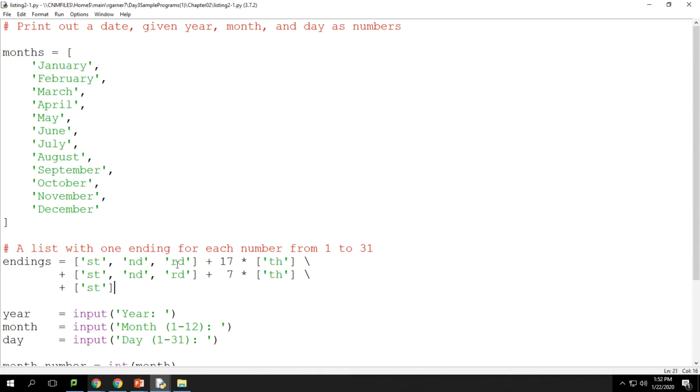Then here we have this interesting thing going on. We have ST, ND, RD plus, and notice that we have 17 times TH. What that's doing is putting 17 THs one after the other.